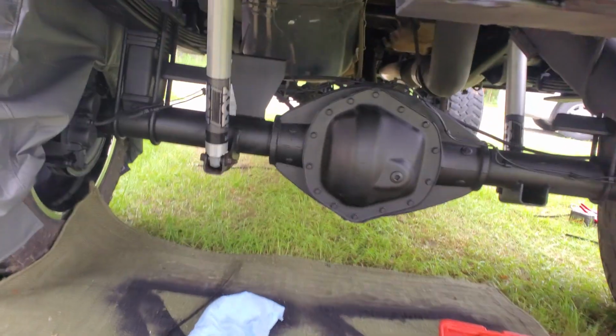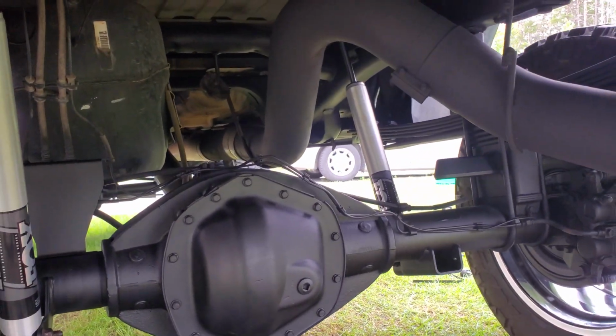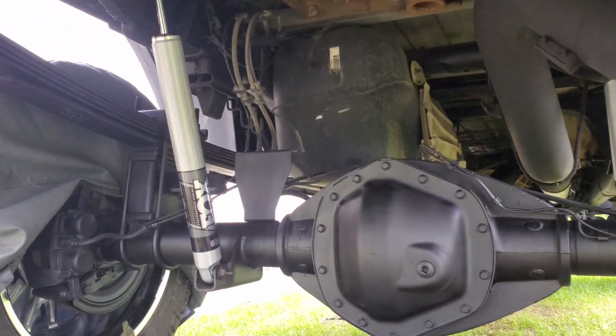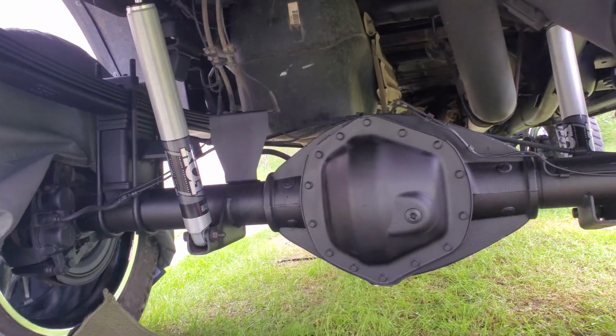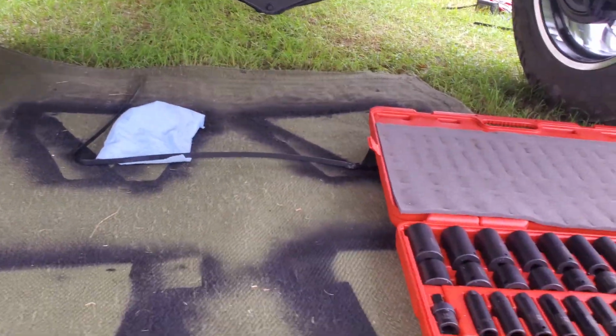All right, there we got both Fox shocks in. Got the front one over there, looking good. Got the back one over here, looking really good. So perfect, easy peasy. Not too bad to change these out, guys, just so you have the right tools.